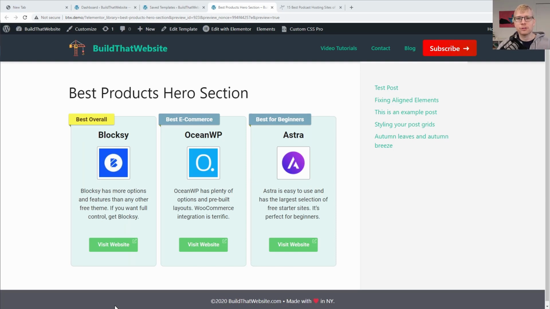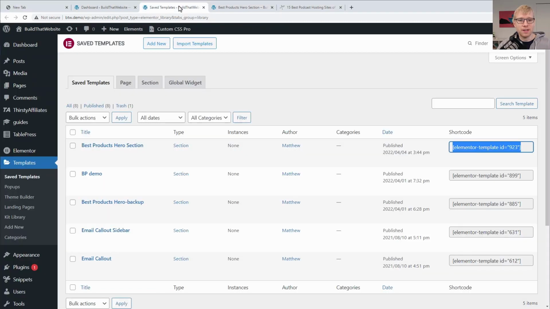Now, how do you go about inserting this into your posts? Well, if you're building your post in Elementor, then all it is just inserting a template right from Elementor, and you can just swap out the images and you're good to go. If you're using the Gutenberg editor or the classic editor like I do, then we're going to be inserting these templates with a block. So you can go to Save Templates, where you've saved your template, and just grab this shortcode over here. And this is a pro feature.